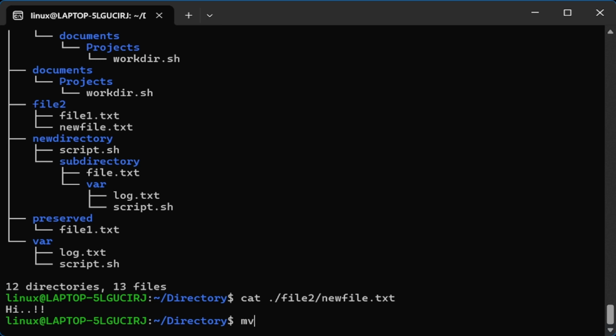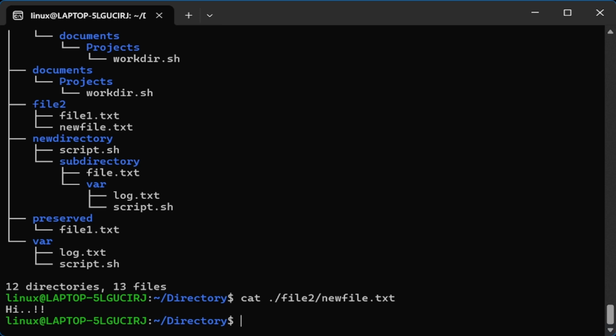Therefore, it is essential that you combine these commands with the prompted mode with the help of -i, so as to get a prompt and make sure that whenever you make these kinds of moves, file creation or deletion, no other file or data is getting affected.